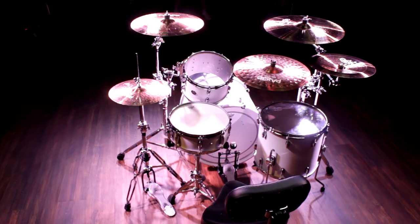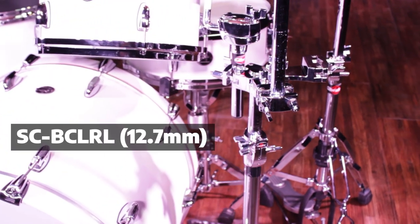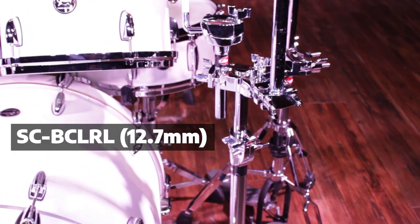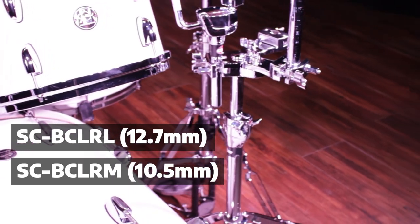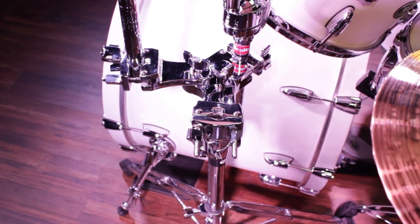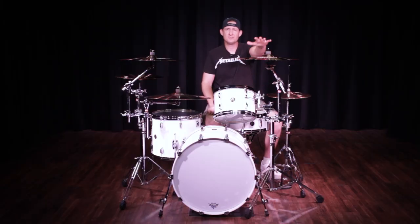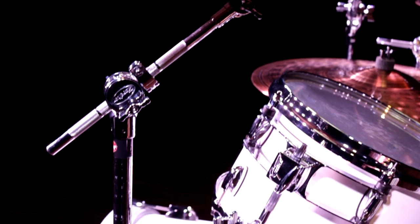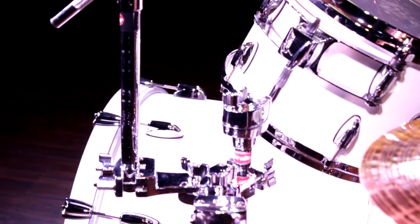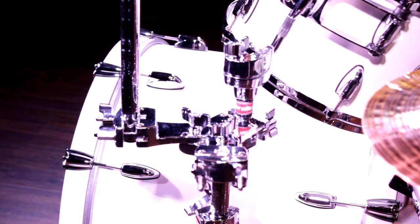So on the hi-hat side, I've got my rack tom mounted to a tom arm, the SC-BCLR-L. It's a 12.7 millimeter. If you need the 10.5, it's the SC-BCLR-M. Now this is mounted out of the fixed position clamp on the 9713 PM. Then the left main crash I mounted out of one of the adjustable angle clamps. Then it leaves me with a third clamp that's adjustable and available, so if I want to add another crash or another splash, I have the ability to do so.